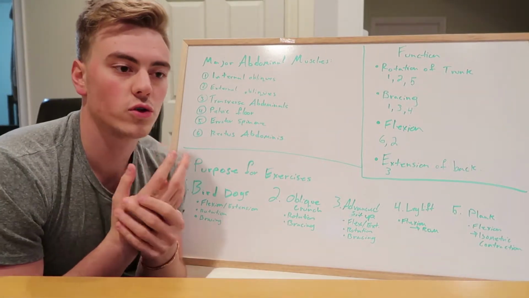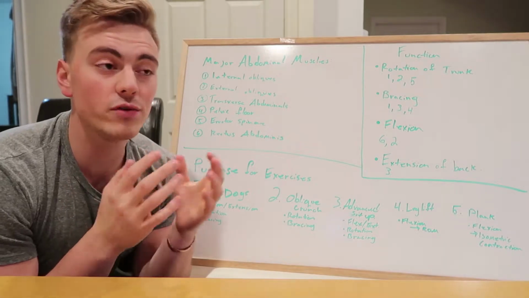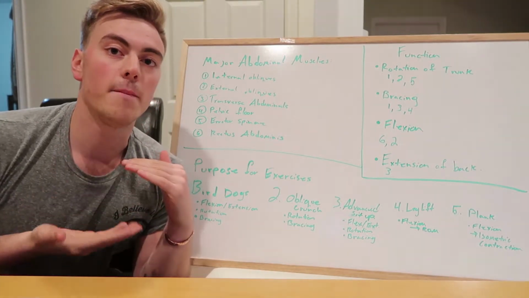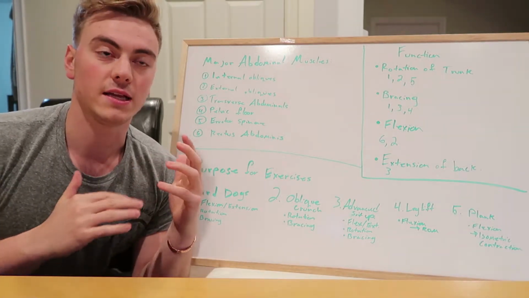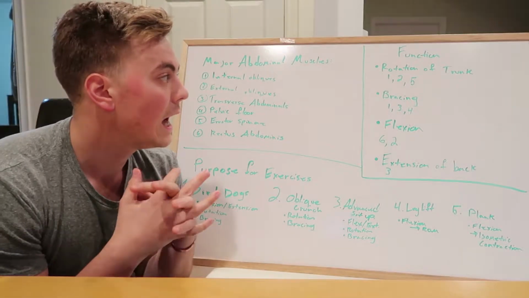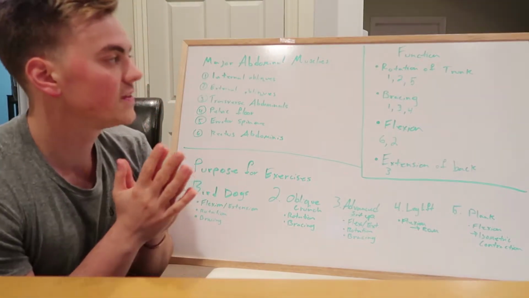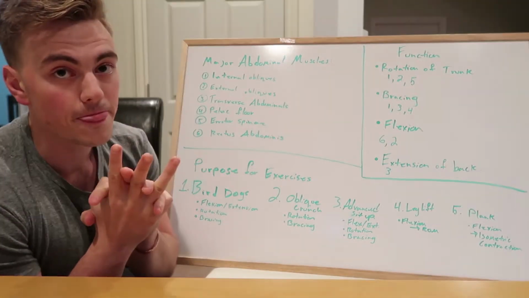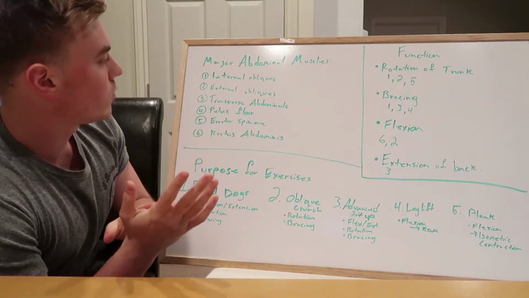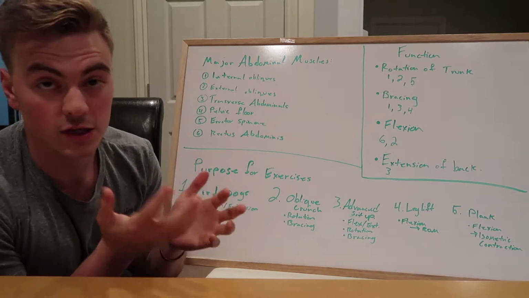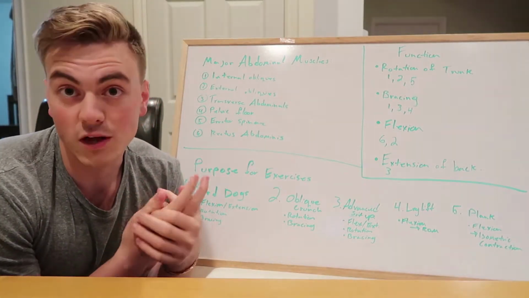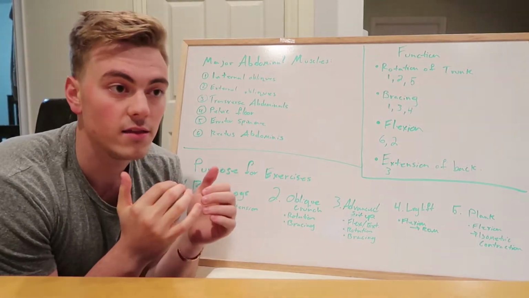So the trunk or the torso, first of all, can be defined as any region essentially that is below your chin and above your pelvis. So it's where your core is, your chest is, it's where your shoulders would attach into. And the rotation of that is facilitated by 3 of these main muscle groups. So the first one and the second one are the internal and external obliques. Essentially that's their main goal anyway, is to rotate the torso.